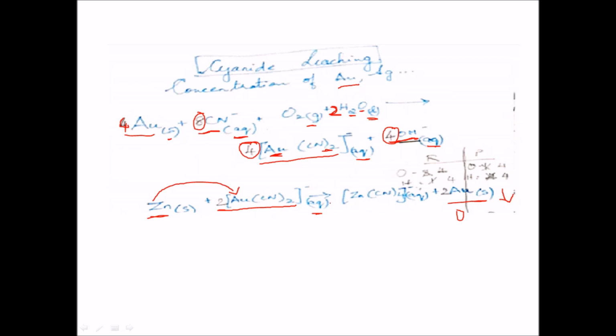Now for balancing this one, you have cyanide 4 on the product side. Cyanide ions are 4. So here there are only 2 cyanide ions. To balance that, we write a 2 in front of the complex. So now this changes the cyanide ions to 4 ions there. Now what about the gold atoms? There are 2 gold atoms, or they are considered here as gold ions. So on the product side, we write it as 2Au, where the oxidation state of gold is considered to be equal to 0.